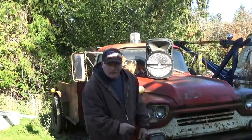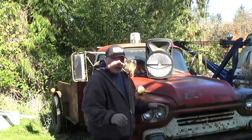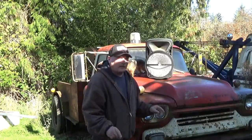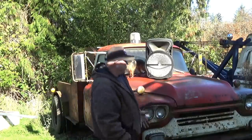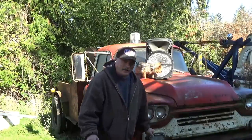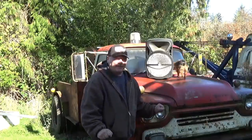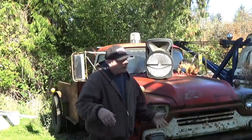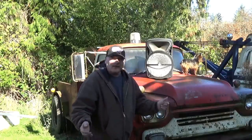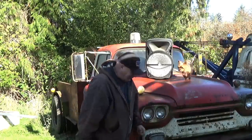Quick tip while we're waiting for Kevin to fire Godzilla up. If you're watching this video on a device that has a nice sound system with lots of bass, crank it up so you can feel what it's like to stand next to this thing when it roars to life. It's a beautiful thing. And if you don't like listening to this kind of thing, skip forward a couple minutes because I relished in it for a while.